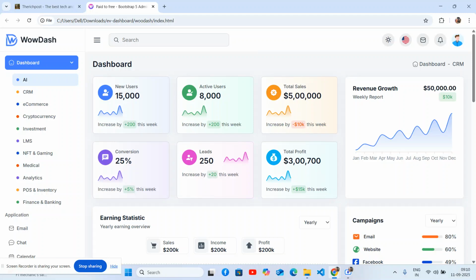Dashboard, beautiful stat section, new users, active user, beautiful charts, total sales, conversions, leads, profits, and the revenue growth, see guys.